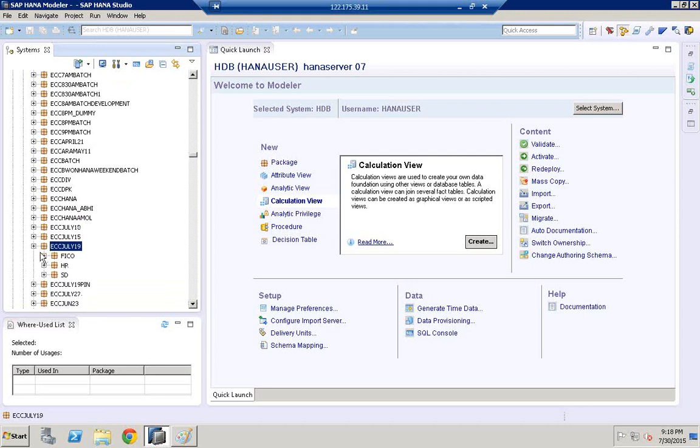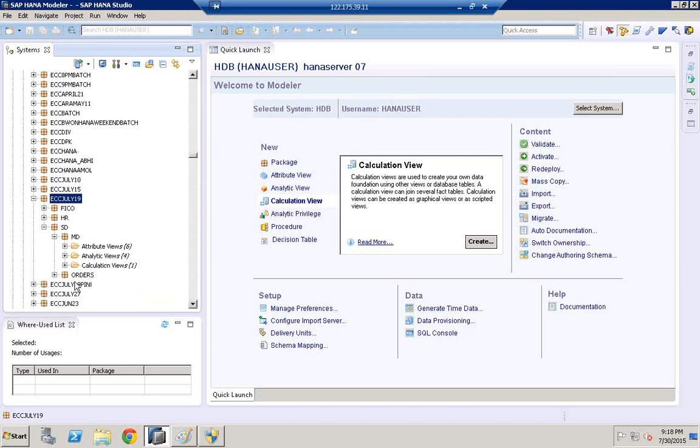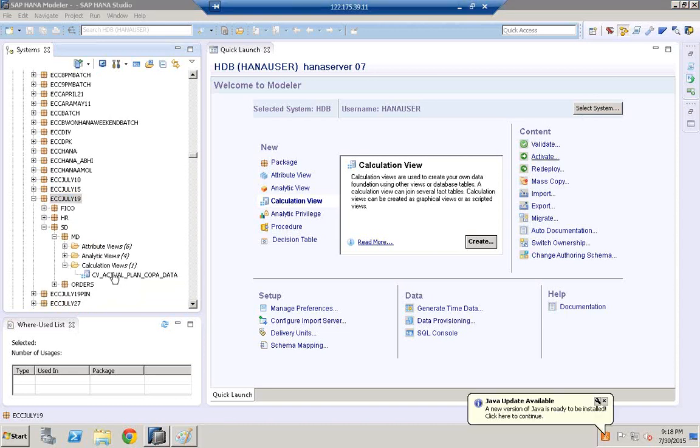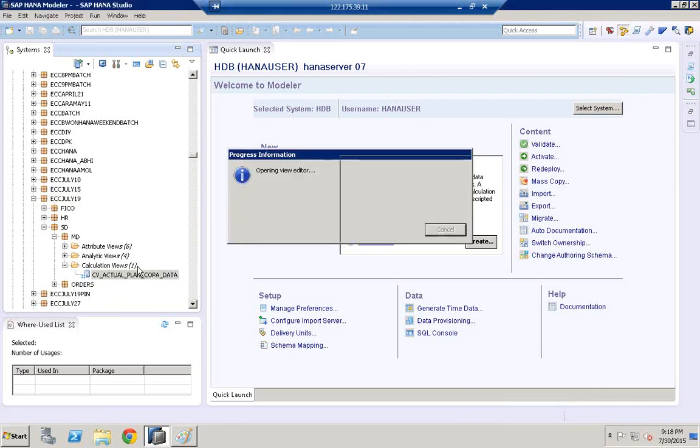Let's expand the package, expand subpackage, master data, and here you find the calculation views. Expand the calculation view. Here, yesterday we created this calculation view. Double click.